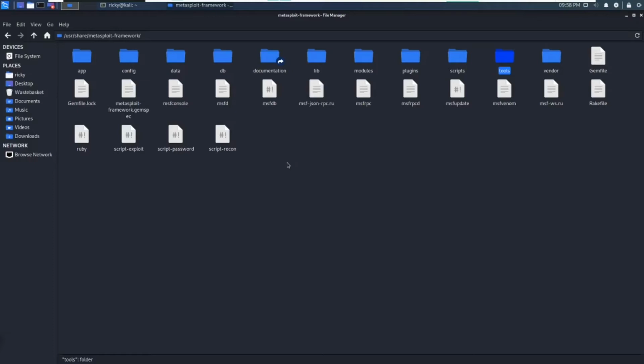After they combined these into MSF Venom, the speed of generating payloads increased. You need to learn that, and we will discuss MSF Venom once we finish Metasploit. And that is the folder architecture.